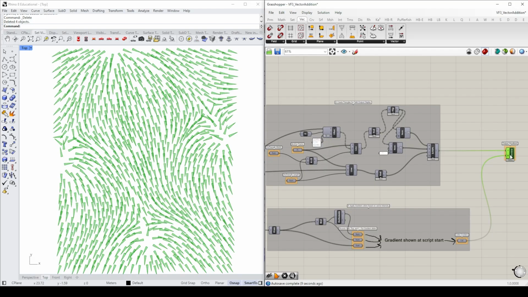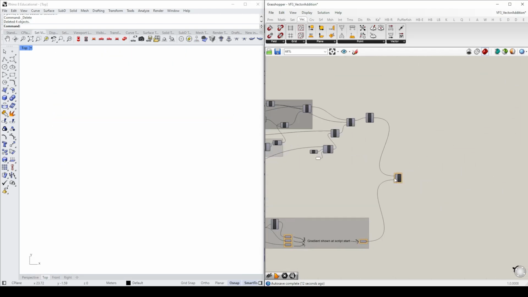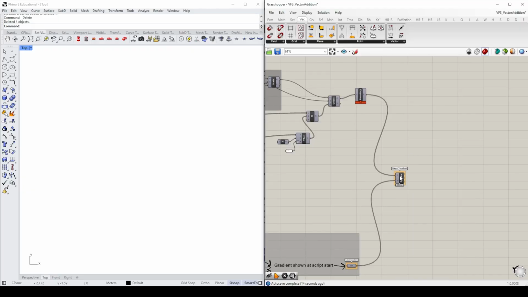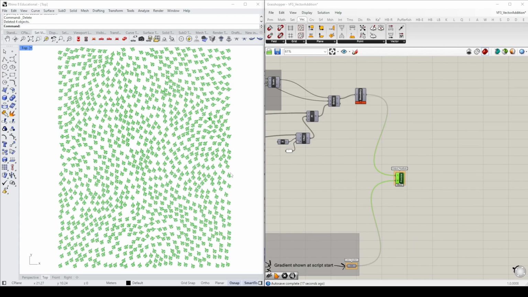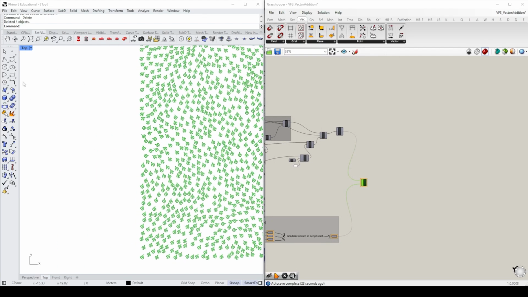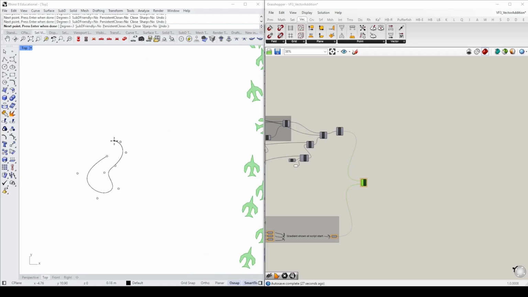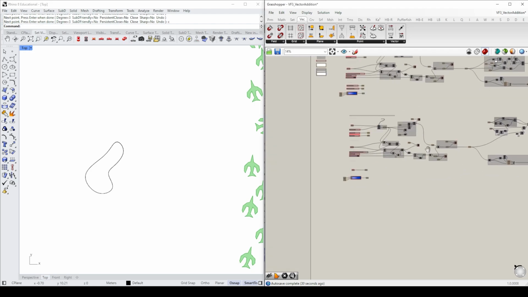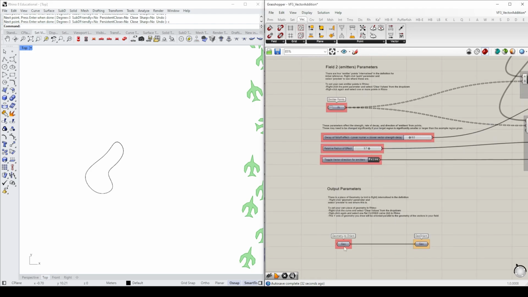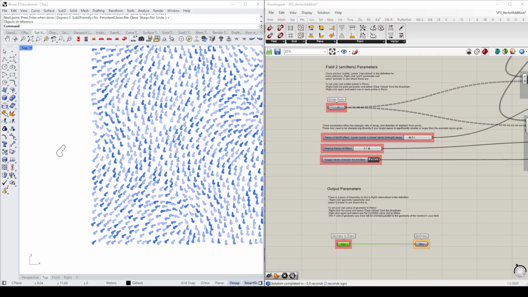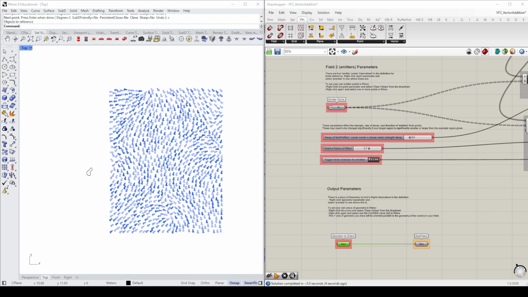I'm going to turn the preview for this off with the birds. Or you can put in any customized piece of geometry you want. You can draw just anything that looks interesting to you, and you can reference that. That's not that interesting, to be honest, but maybe you can come up with something a bit more interesting, and it will orient that to your vector field.